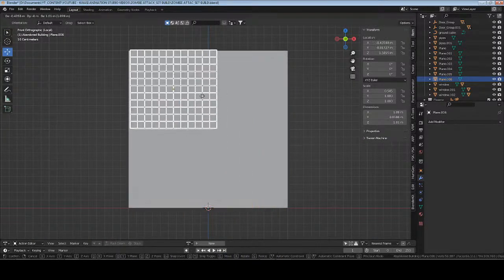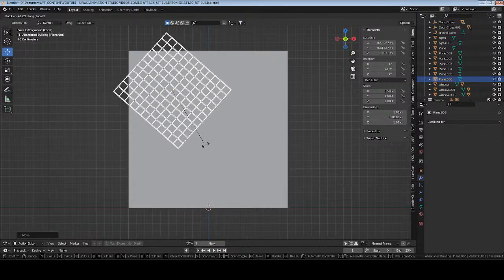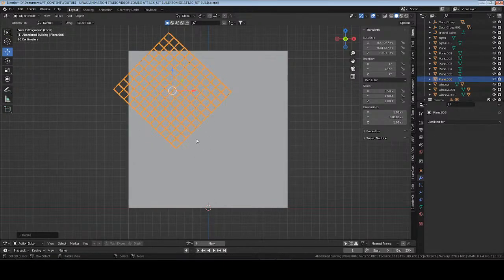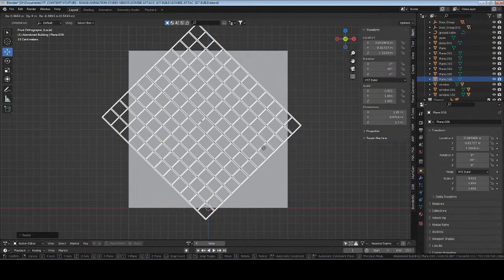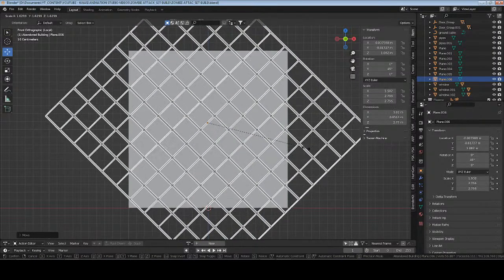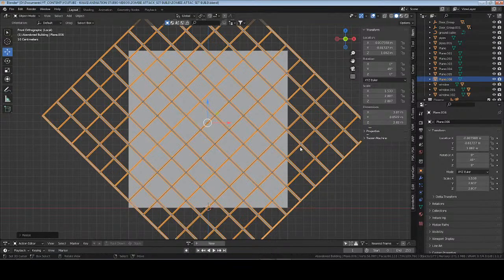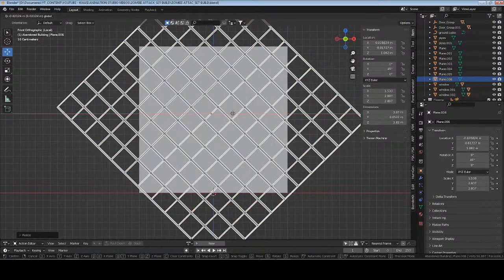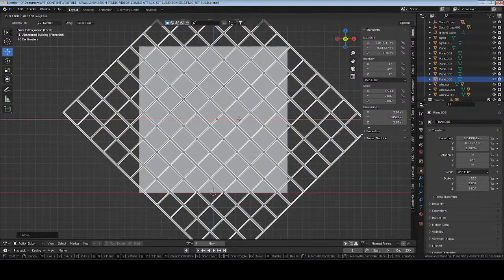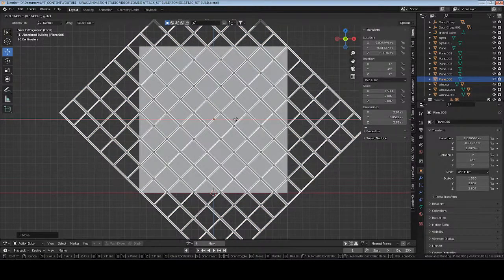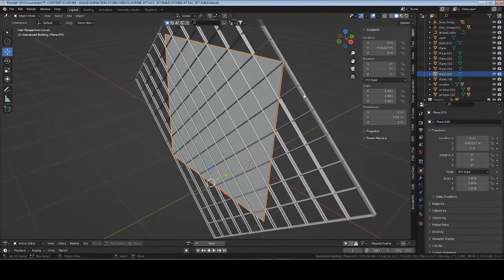So. No matter which way you chop it, it's what it's gonna look like.